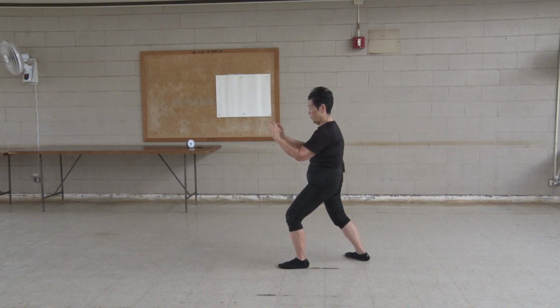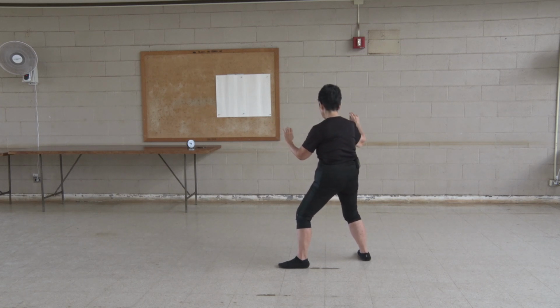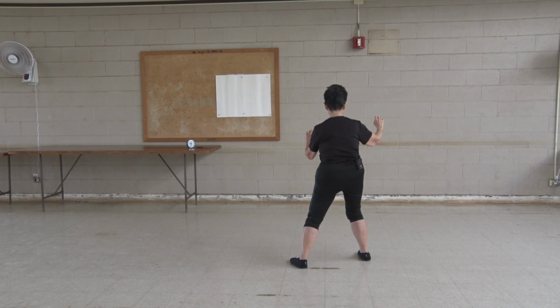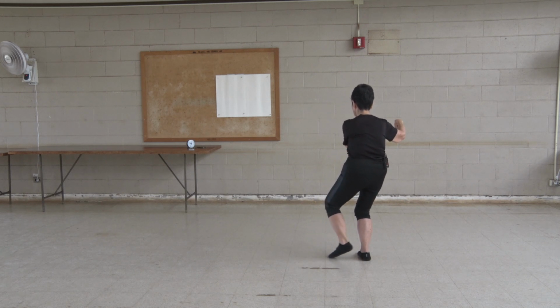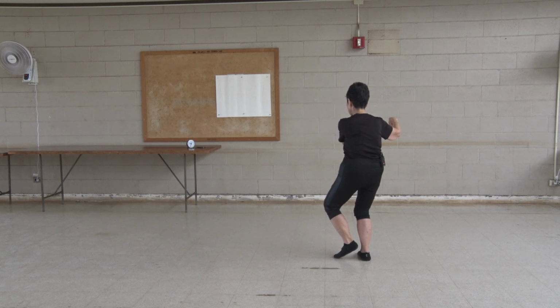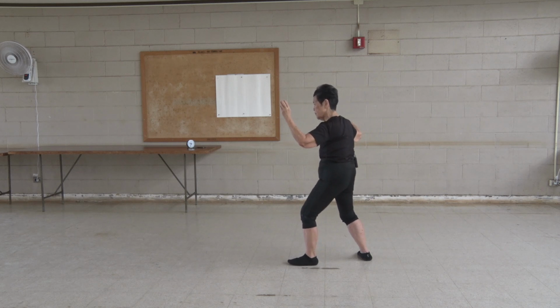What are we gonna do now? We're gonna pivot on our back and pivot on our front. How? Both feet have weight. Therefore, we're gonna have to give up some weight of the back and pivot, then pivot again, and you look like me. The right hand hooks as you shift your weight. Why am I bending that, flexing? Because I'm shifting my weight. I'm on a T. Left hand is by your right cheek. It comes out, turns the hand, turns the palm out, and pushes out.